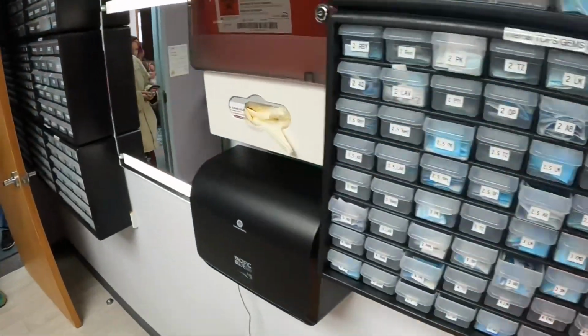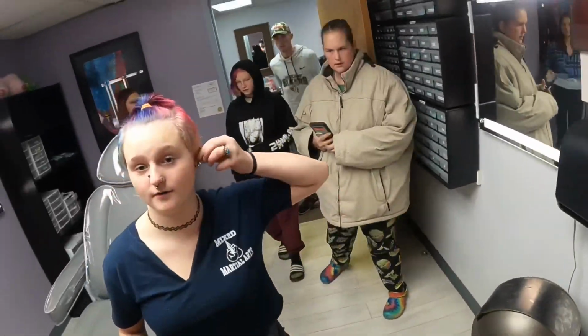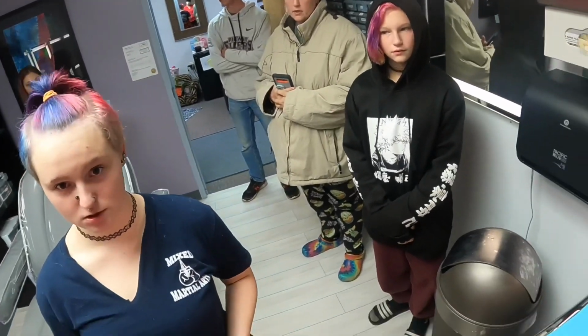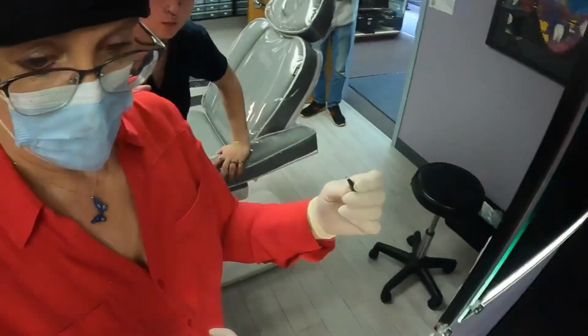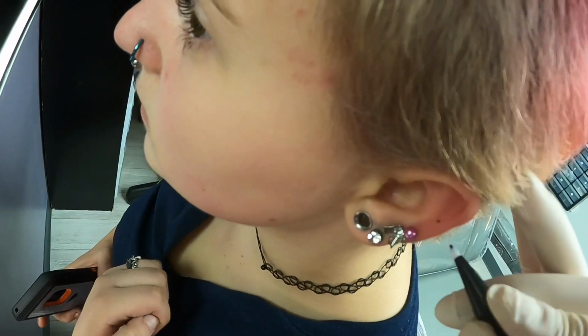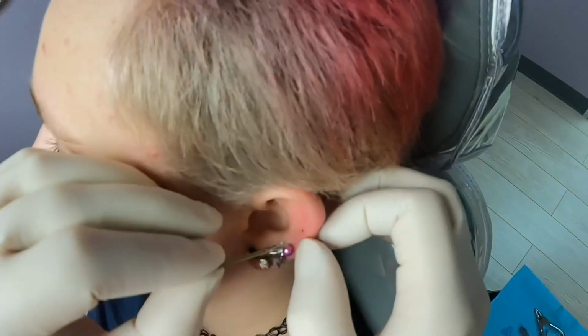What would you like? I can't remember. Helix on this ear. Okay, and then you want a hoop or a stud? A hoop. Can you pierce it to a 14? And whatever you want. A little bit lower. Lower? Yeah, right there. Correct? Yeah. All right.